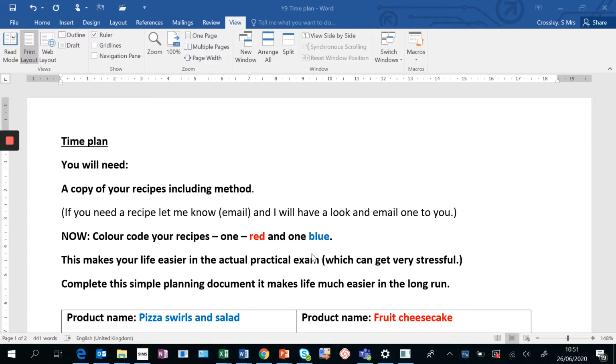In Year 9, this week we're going to be focusing on time planning. Now, if you can cast your mind back to when you made your pizza, we did a very simple time plan that obviously just involved one product.